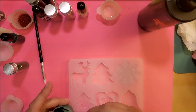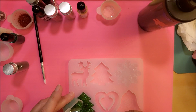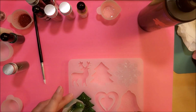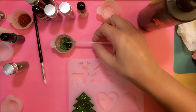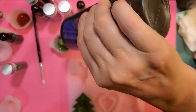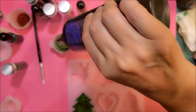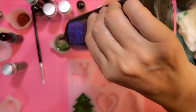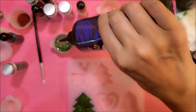I think I want this one. So we'll just fill that up, see how far it goes. Because I got leftover, so I will make another batch and do that one. I do believe after I do these, I'm probably going to have to order some more resin. But that's okay. Perfectly okay.